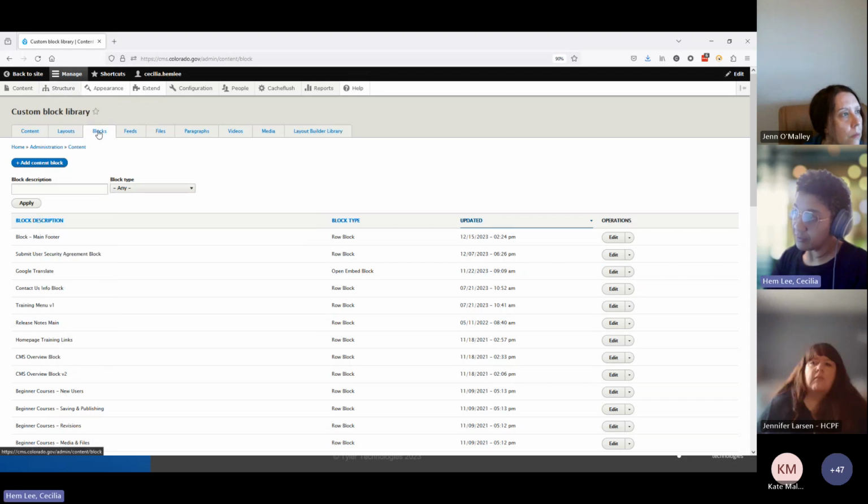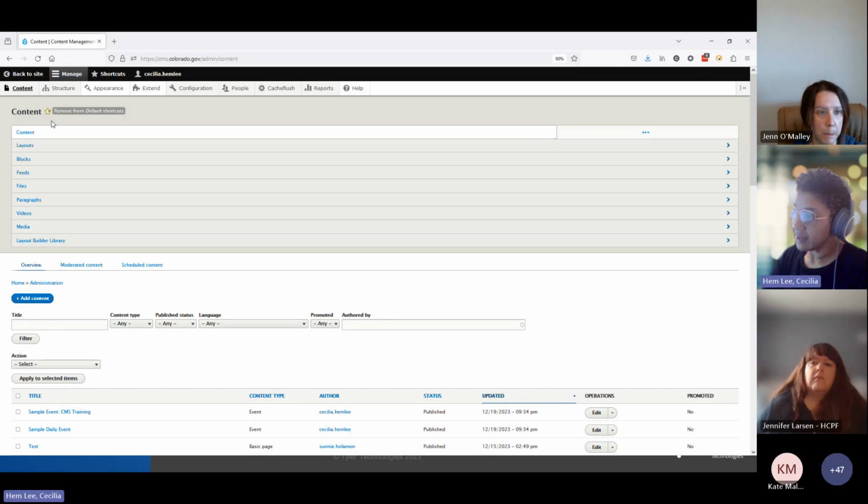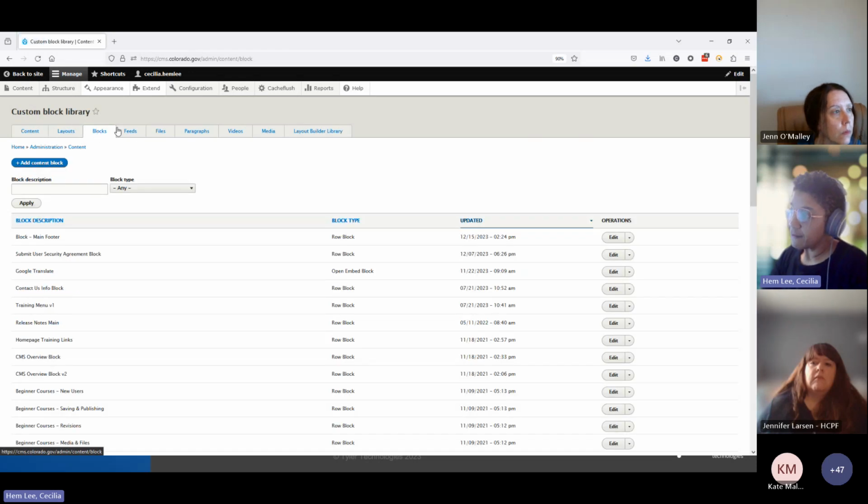Now they are in your media library. So again, the first one is where you will create new content pieces. The second one would be layouts, which are your templates. Then you have blocks.